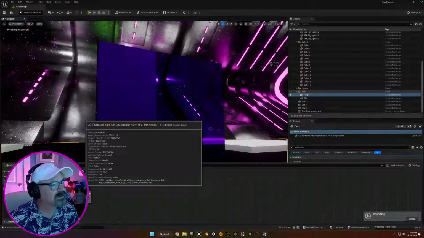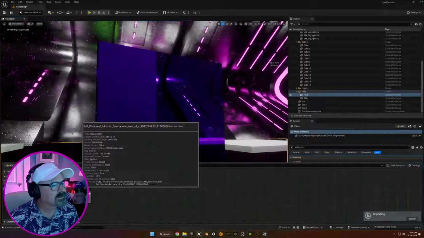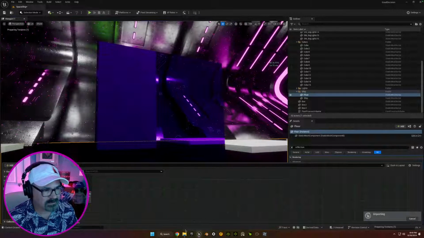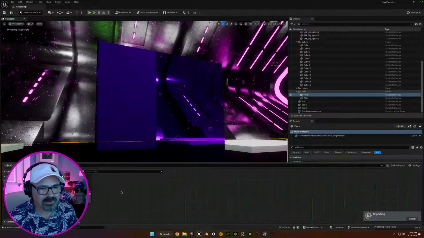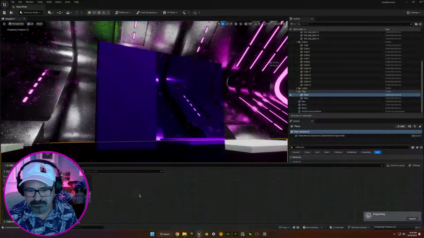How big is this thing? It's like 91 megabytes. It's not that big, but it's still importing.